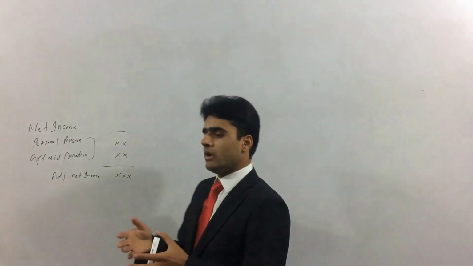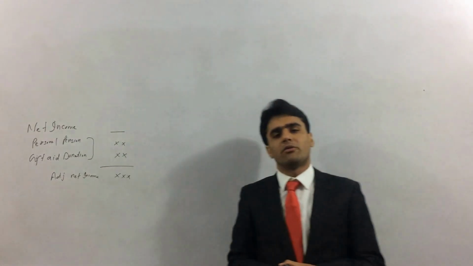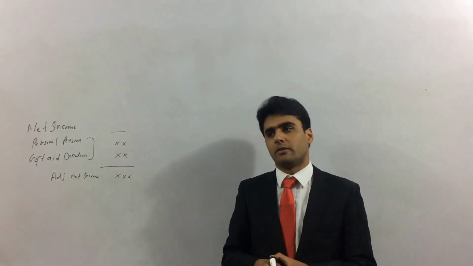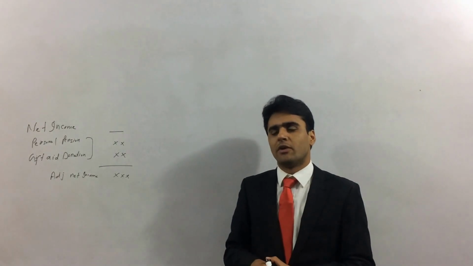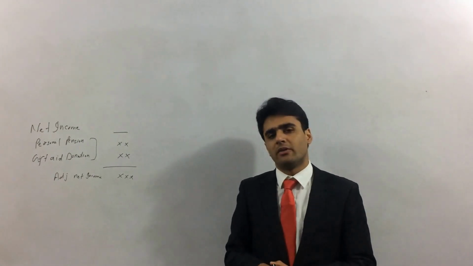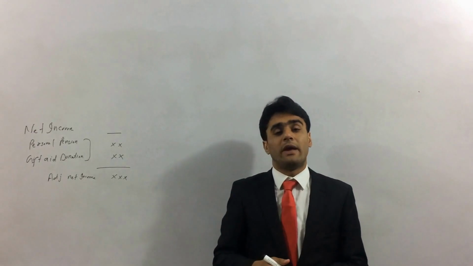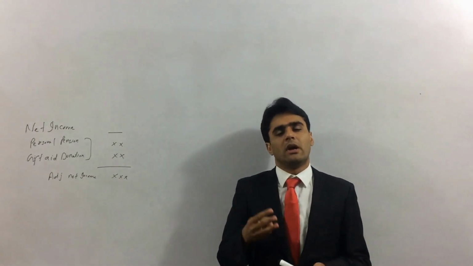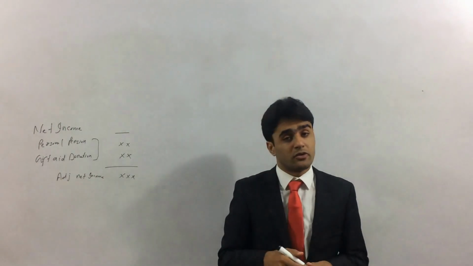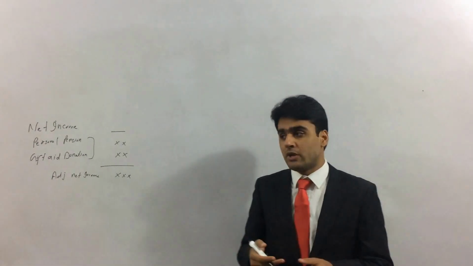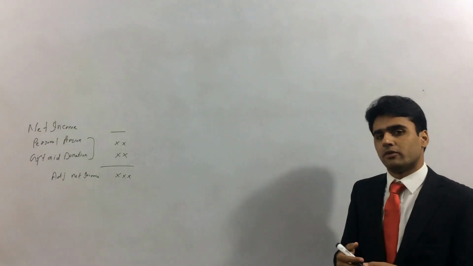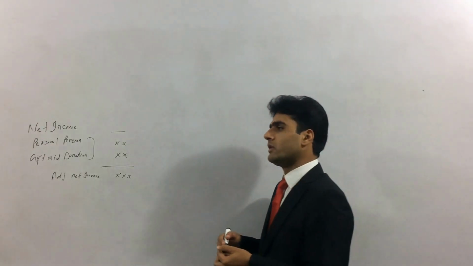If you check your notes, there are 3 types of tax reducers, which are major tax reducers. Which ones are these? The first one is called EIS, Enterprise Investment Scheme. The other one is called SEIS, Seed Enterprise Investment Scheme. And the third one is called Venture Capital Trusts, VCT. Right? Now, today we are going to discuss that. These are tax reducers, as you can see in your notes.